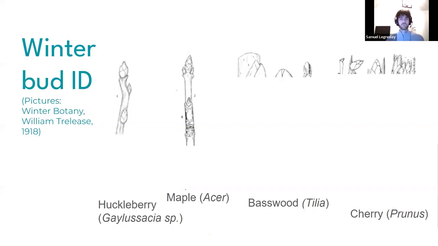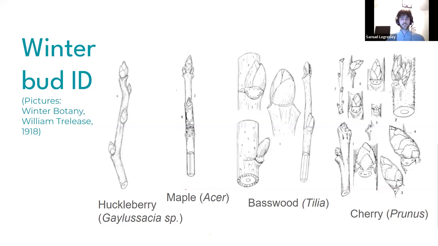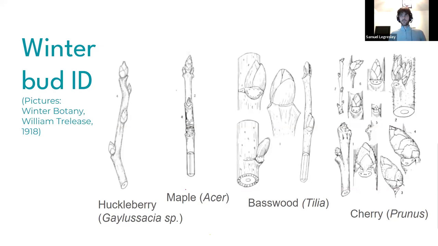Here we're going to look at places to start. Right now it's winter — you might be wondering why this workshop is in winter. If it wasn't winter, I'd much rather go outside and talk about plants outside. In the winter it's a bit harder because you don't have leaves, you don't have flowers, but you have these buds. You can't always get to the species level with winter buds, so let's not be perfectionists here.